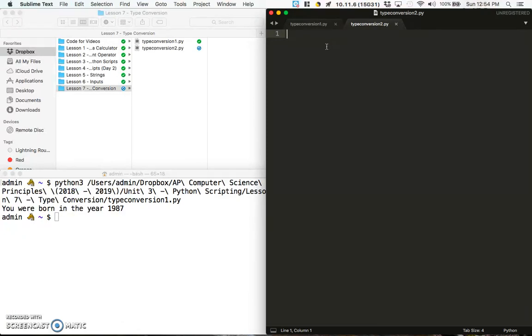So in this one, what I'm going to be doing is I'm going to be asking the user for two numbers, and I'm going to be adding those two numbers. So to get those numbers, I'll say x is equal to input, "Please type in a number", space, and that will give them a space before they type in their number. Whatever number they type in, it'll get stored in x. y is equal to input, "Please type in another number", space.